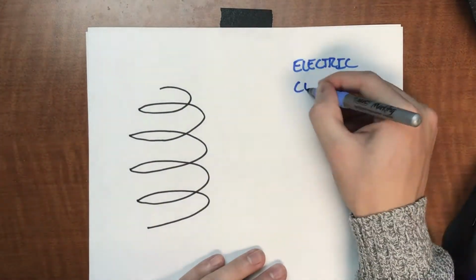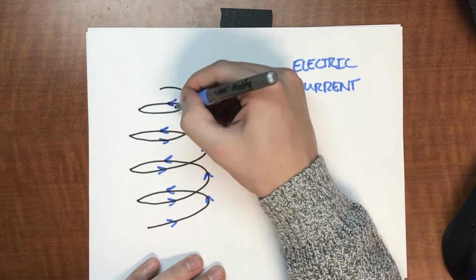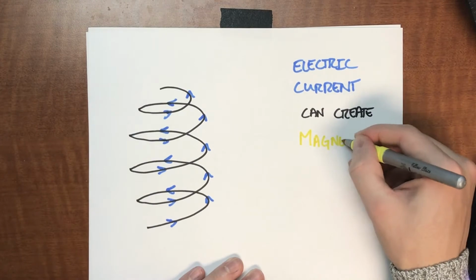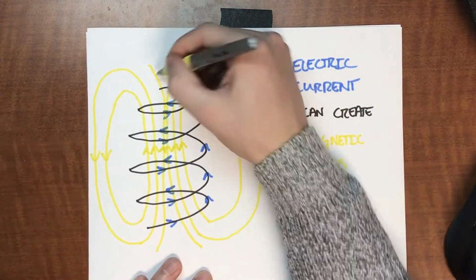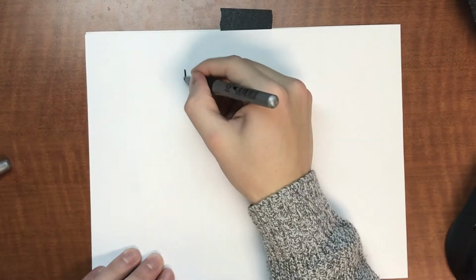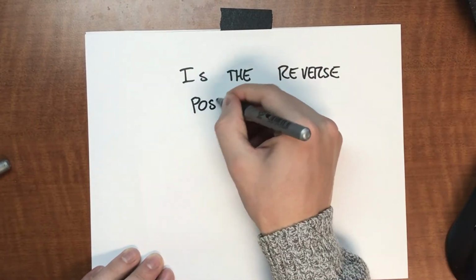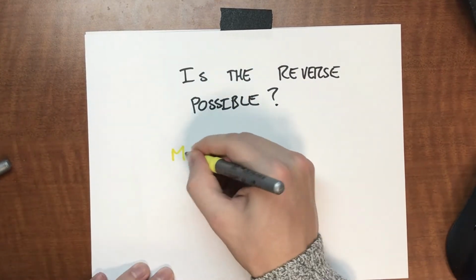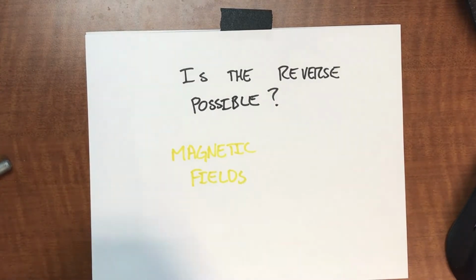We've already discussed how if you pass a current through a coil, it generates a magnetic field around it, like a bar magnet. This means that an electric current can generate a magnetic field. So this begs the question, if an electric current can produce a magnetic field, could a magnetic field produce an electric current? If so, we've managed to answer our question about how we could produce current without using a battery inside of our circuit.